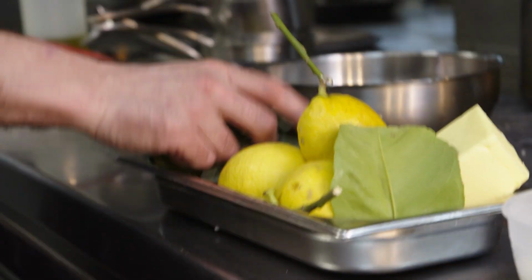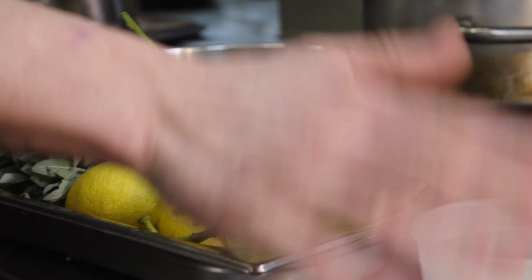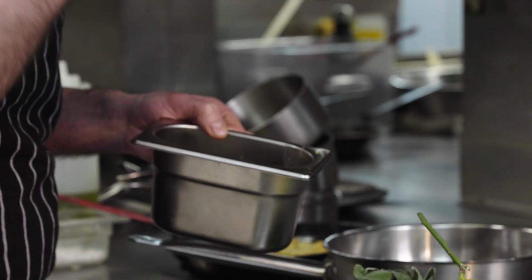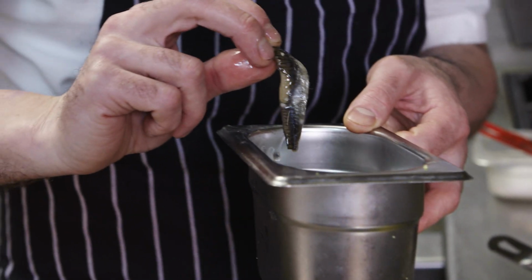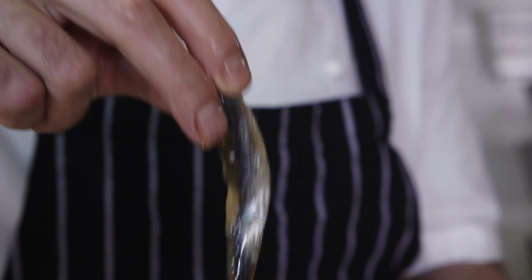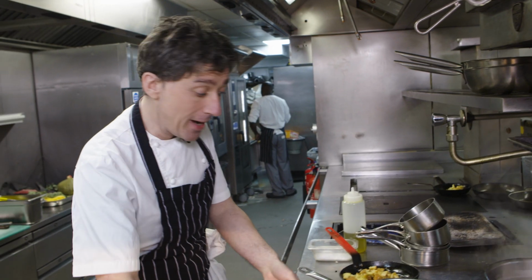Okay, so yeah, lemons. We've got some fresh sage. That's going to go in the sauce. We've got some butter and some Parmesan as well that will go in the sauce. We've got some anchovies as well, and these are great, juicy, slightly smoky Nardan anchovies, and they're just a great product. They're much better than those dry brown ones that you get. Just much more flavour.